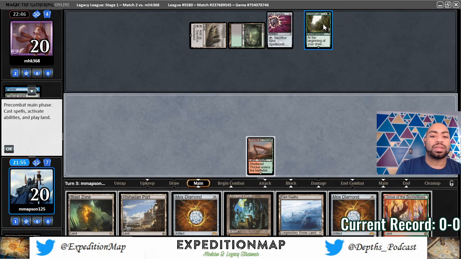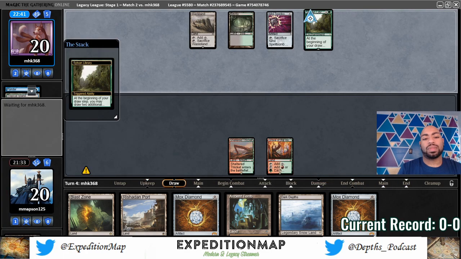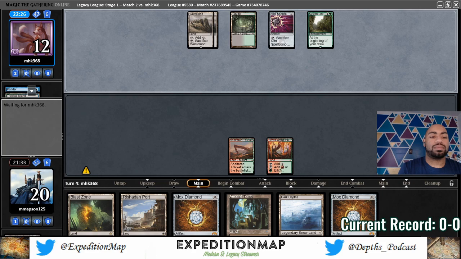Ooh, that's going to be a problem. I really wish we had our Wasteland. I think that was wrong. Should have played the Mox Diamond, pitching the Ancient Tomb, and then played Rishadan Port as my land for the turn. Port it down the bayou. My opponent paid 8. Pretty reasonable. Almost certainly correct.